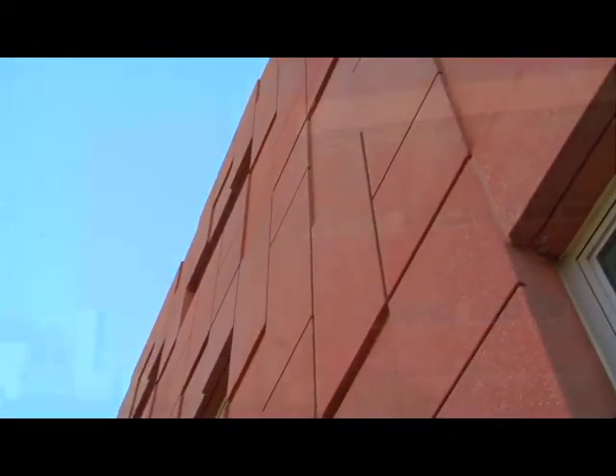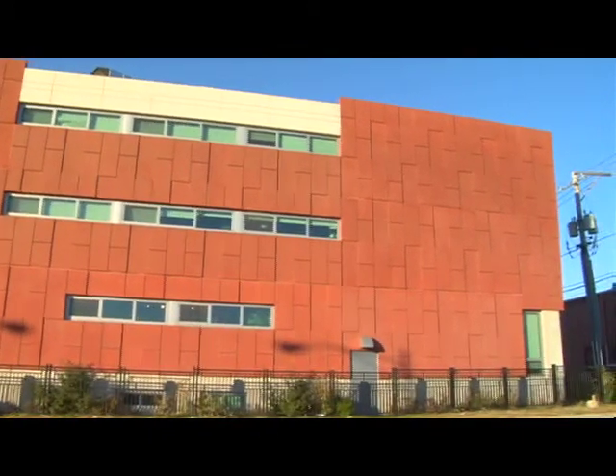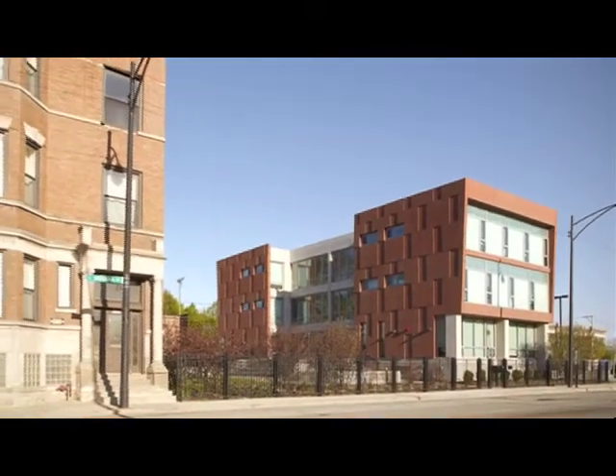Referencing classic Chicago brick, the architects chose a warm red dye and arranged the panels in a pattern reminiscent of a masonry wall, rotated 90 degrees. What we did is to detail the exterior of the building in a vertical rendition of that, but at a much larger scale. It was sort of a twist on the buildings that are close to us.